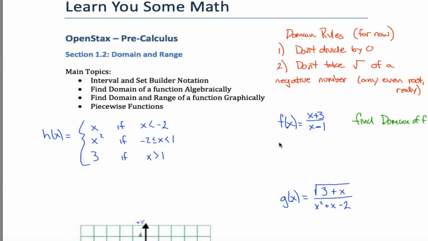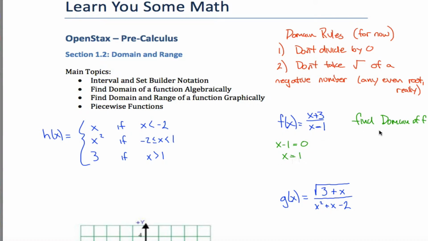So a method for solving this is I want to figure out what will make me divide by 0. Here's the denominator x minus 1 from this function. If I set that equal to 0 and solve this equation, what I will be doing is figuring out what values of x make the bottom here 0. In other words, what numbers are not in my domain. So this is a pretty simple equation to solve. I get that x equals 1. So this is the number that is not in my domain.